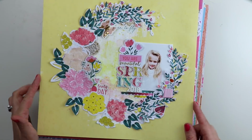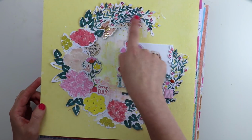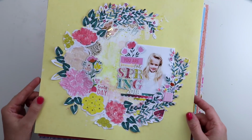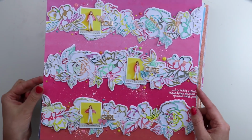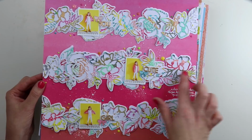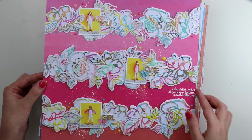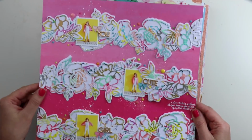So here I also used my Pick Me Up collection, and I die cut one of my flower wreaths and then topped it with a whole bunch of fussy cut flowers and leaves. I received some Spellbinders metal flower dies, and so I covered a paper with washi tape and then die cut the flowers from the washi tape paper, and I do have a process video for this one if you're interested to see how it came together.